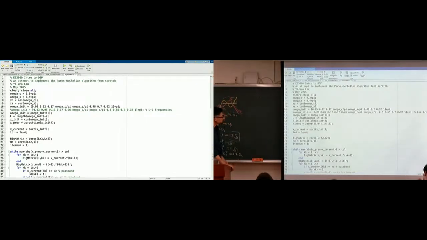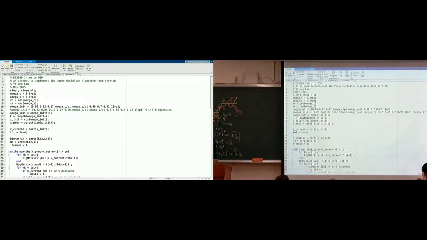I'm preserving space for a big matrix right here, which is 9 by 9, and I'm preserving space for the solution, HD. What is HD? It should be the desired response, I forgot. Anyway, I'm preserving memory space for the big matrix, and then start the iteration.